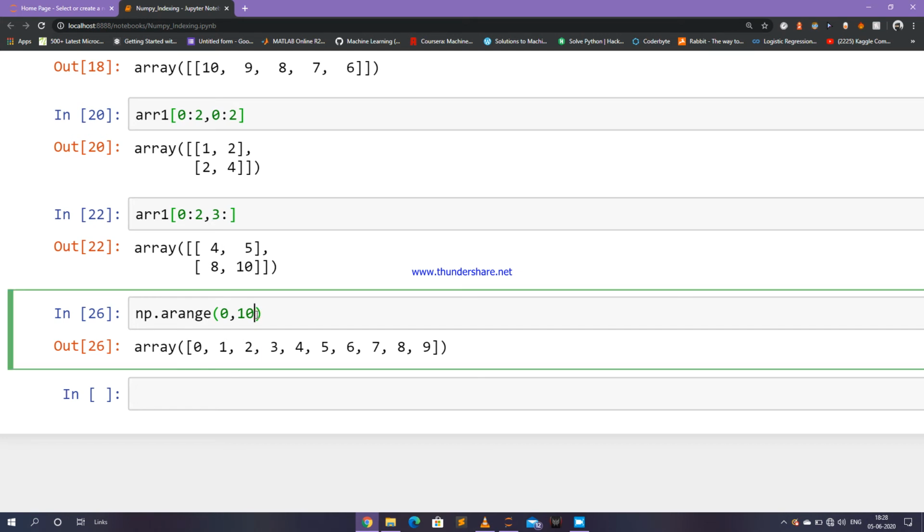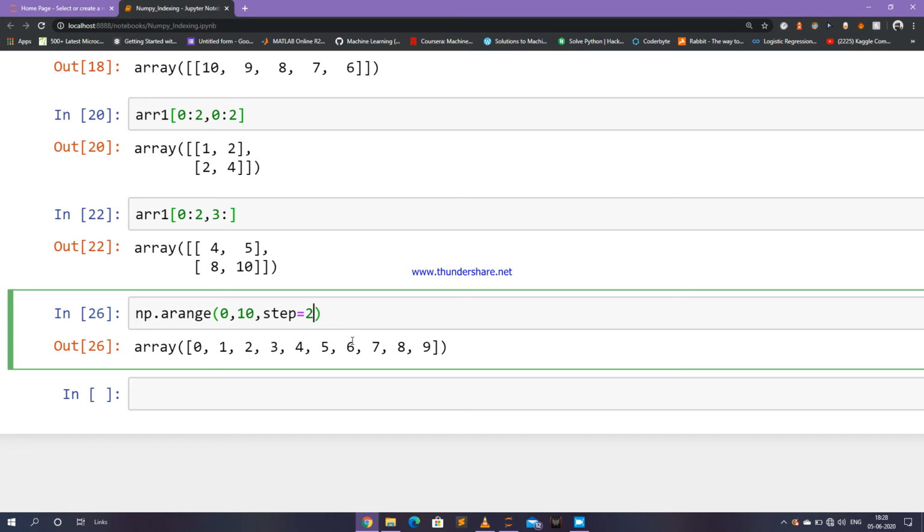So now let's talk about the step, one more parameter known as step. So what does step do? Step basically oversteps the number of steps you define. Like if I say step is equal to 2, from 0 it will go to 2, from 2 it will go to 4, 4 to 6.